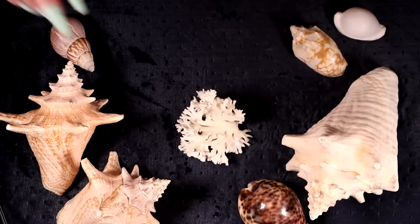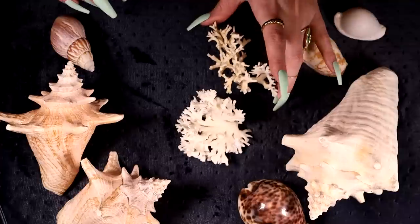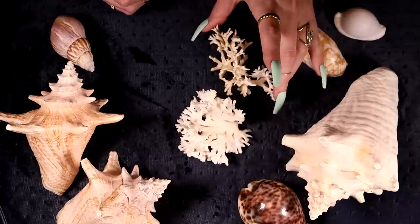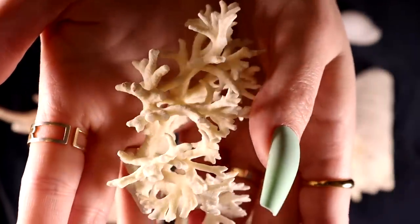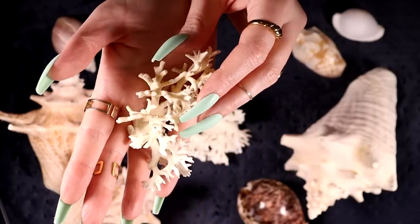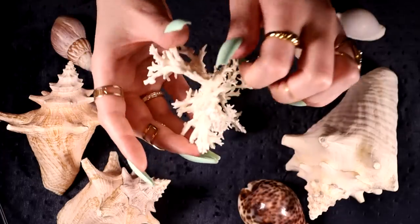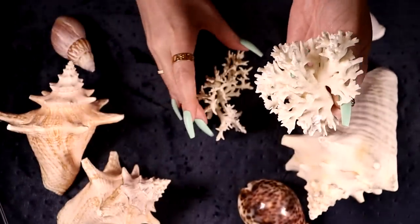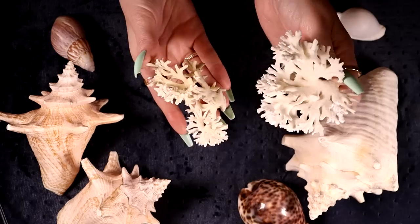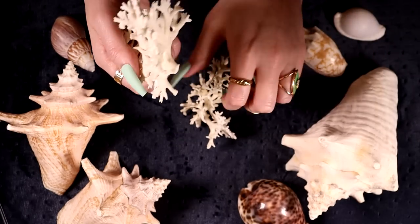These next pieces are little pieces of coral, and to be honest, I don't know if I can sell them just because they break so easily. I don't even want to clean them or dust them because they're so delicate. Just so brittle. The guy asked if I wanted it wrapped, because we wrap everything in newspaper so I can take it home, but this one's still all dusty because I don't want to break it. So I don't know if you can actually send this. It would just get crushed, wouldn't it? Maybe I'll try and send it as a little add-on or something.